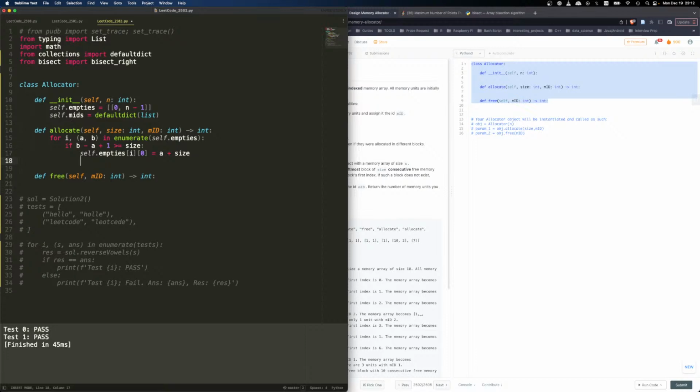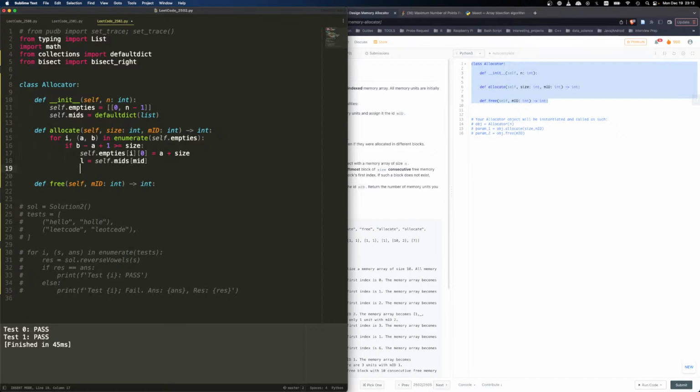At the same time, we need to handle mids. So we can say self.mids[mid], right? Then we need to insert this in there. And then we need to make sure it's still sorted. So we say the list, we're going to call it L equals self.mids[mid], right?